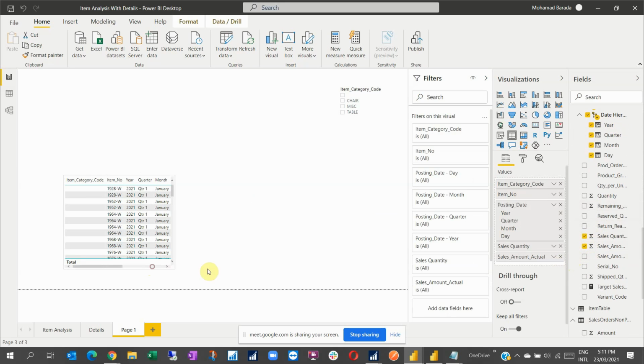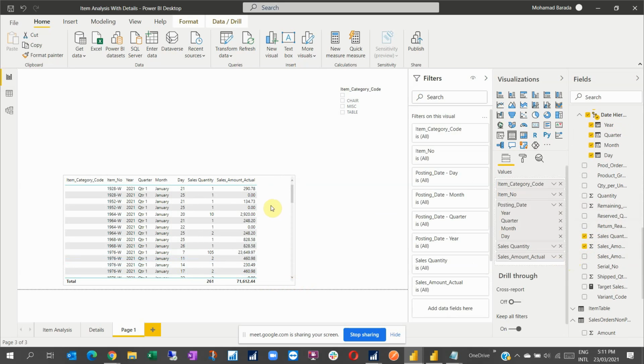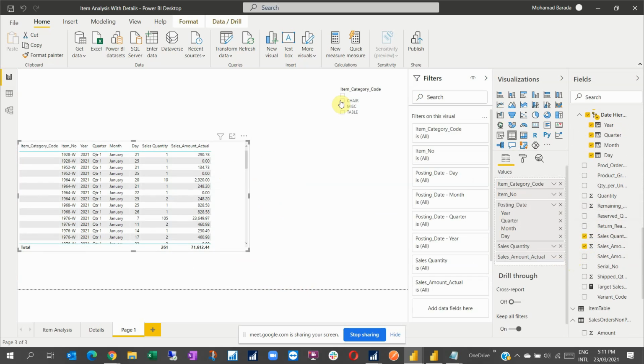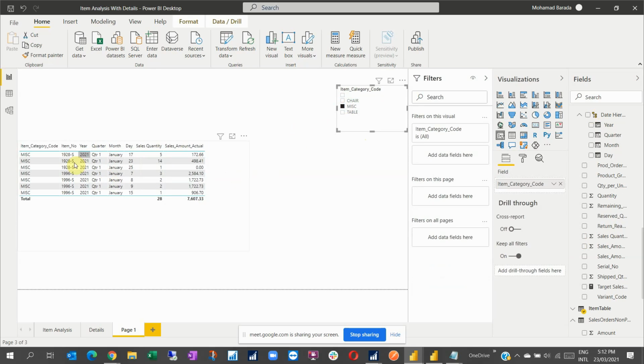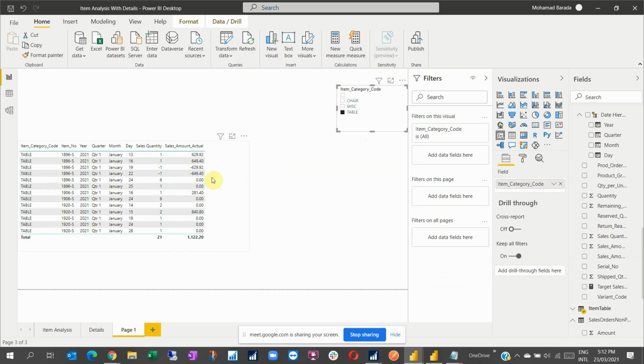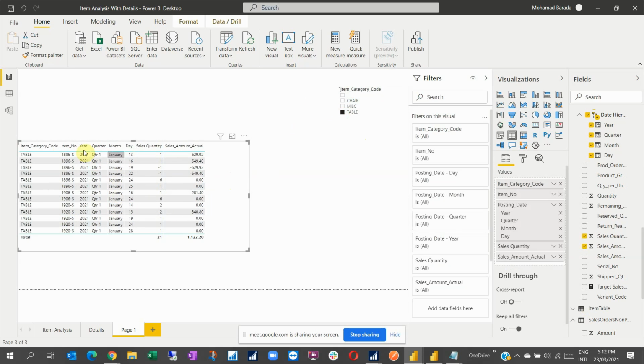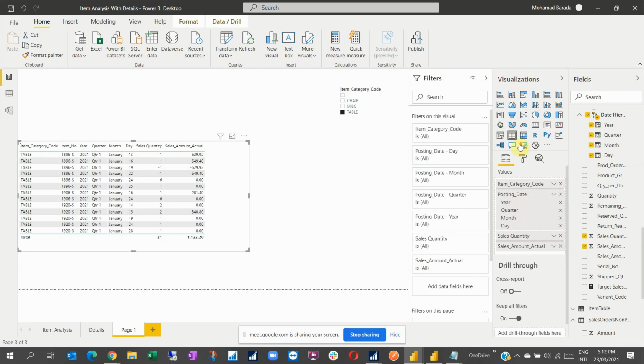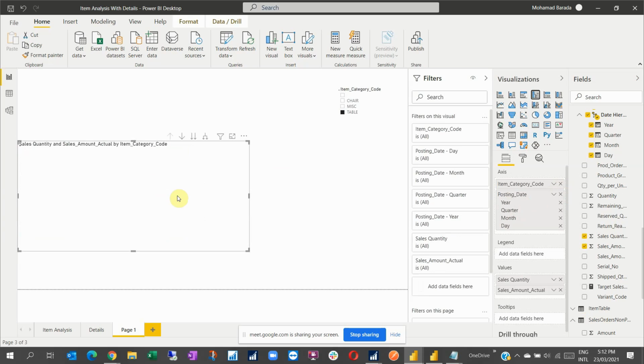So I have the posting date, and I have the quantity and amount. This is a table here. When I select, because the item category is properly connected, I select a category from item while these are item ledger entries. When I select MISC, the system automatically filters this MISC and the table. And if I remove, for example, item number, I can turn this into a proper view.